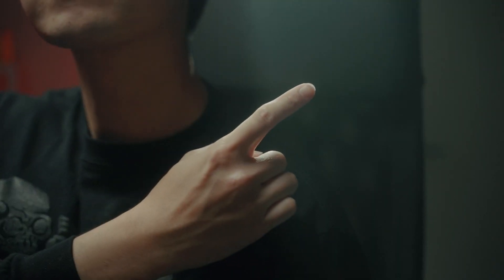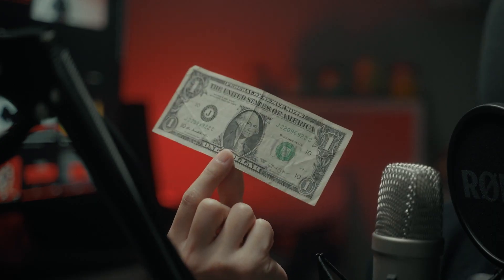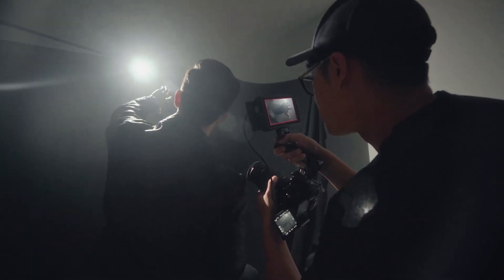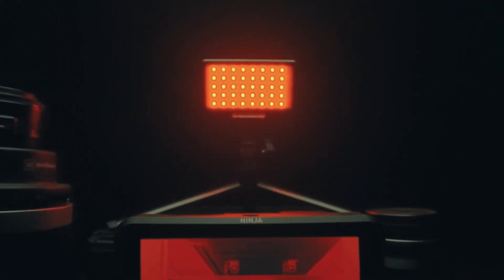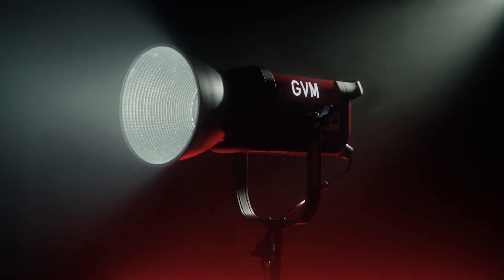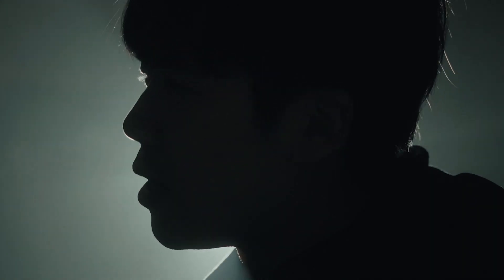If you want to compare the nitty-gritty specs with other lights within the same tier, check out this link. This is the second GVM gear that I own, and with film equipment being so expensive, the reason to consider the SD200B is as clear as day. It's affordable, but it has all the bells and whistles you'd expect from a 200W LED light, while still feeling like a professional quality studio light. If you're primarily a content creator who vlogs and shoots run and gun, then the SD200B may not be agile enough for you. But if you're looking for something in between a cheap LED light and studio lights with higher wattage, I think this is the perfect in-between. In a marketplace where cutting costs often means cutting quality, this light is a pretty rare gem. With the SD200B lighting up your scenes, don't be surprised if you start hearing, what light are you using?